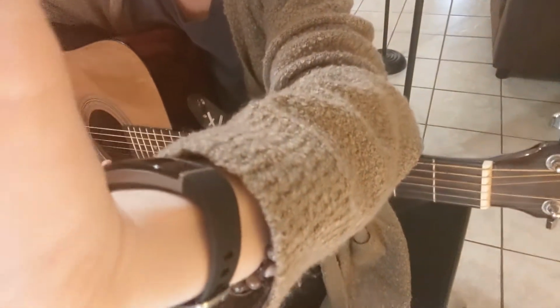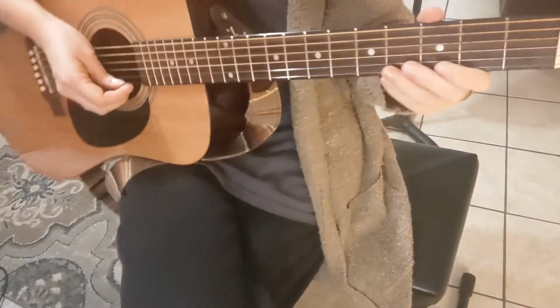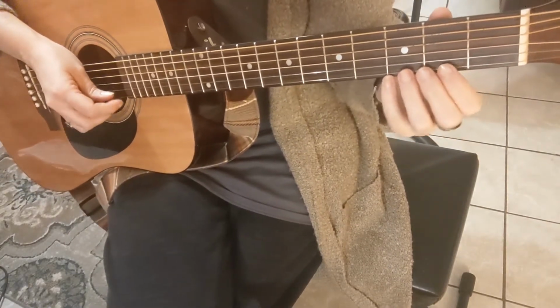So I will play through a couple of times with a backing track just to help you get comfortable playing this in a tempo. We will pause after every time we do the song once. One, two, ready.